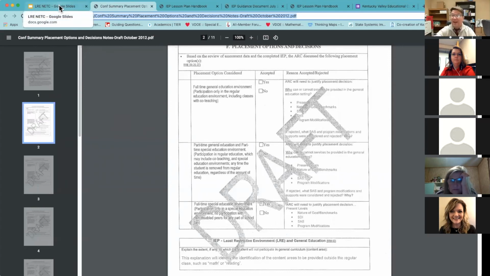Now, when you jump down and let's say you said no here, you still have to state the reasons why you didn't select it. Even with the use of supplementary aids and services, it was not appropriate. It didn't provide the environment where we could get the job done and provide the benefit. So we go down to the second, and when we check yes, once we check yes, stop. Don't go to the next one. You don't have to fill it all out.